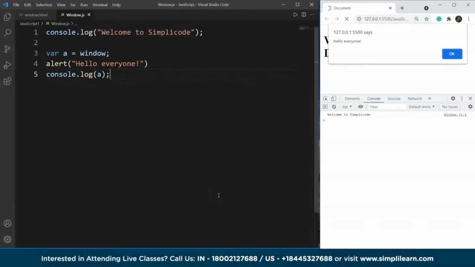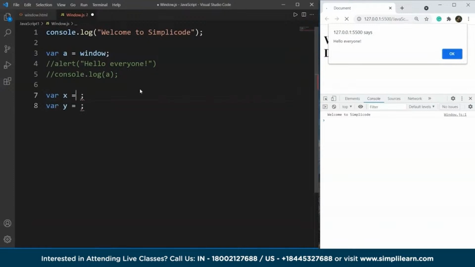So we have to create two variables to store the values given by the user. So let's say we are commenting these lines and we are creating two variables here. So let's say the first variable is var x and the next variable is var y. We are not giving any values right now. Next up we'll use the prompt method in both the variables.